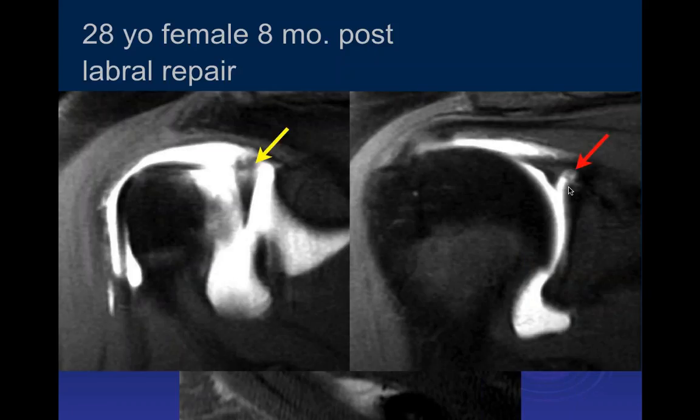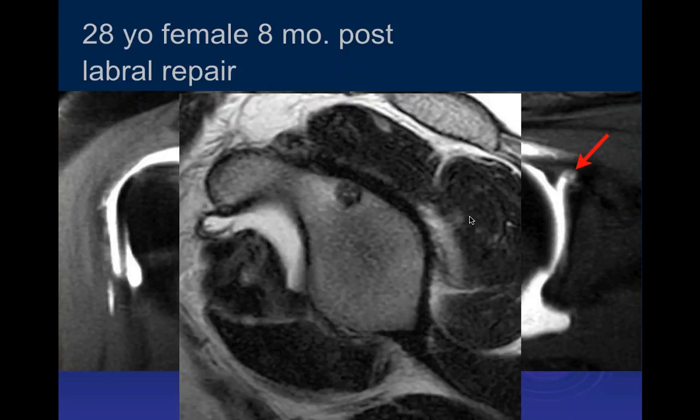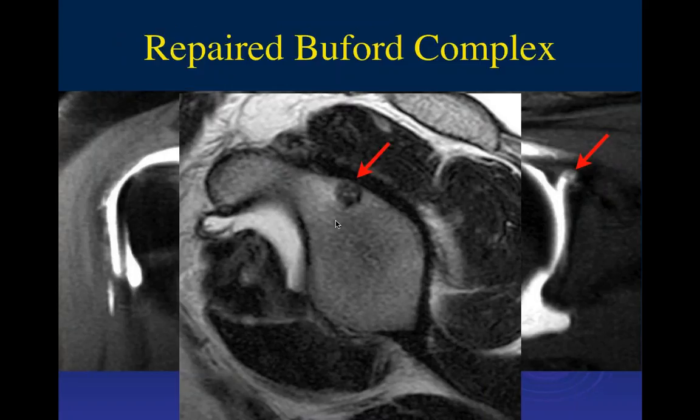Oh, I see. Let's see, so here's a superior reset. And this is the middle glenohumeral ligament that's coming up there, and here's where the suture anchor was placed. There's the suture anchor. So this is just to point out that it's important to know these anatomic variants and describe them appropriately in the report. Otherwise, the wrong surgery can be performed, because if you call it a tear, then depending upon the orthopedic surgeon, they might very well go in and try to do a repair. And if it's a normal variant, you don't want that to happen.